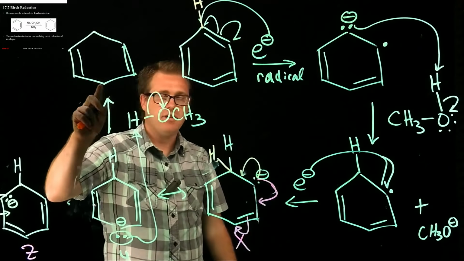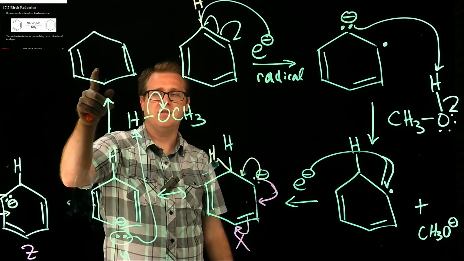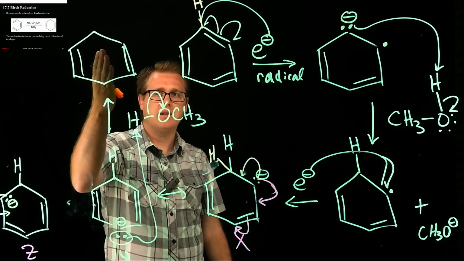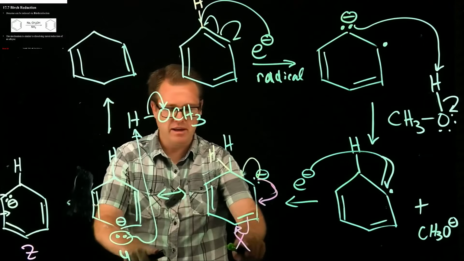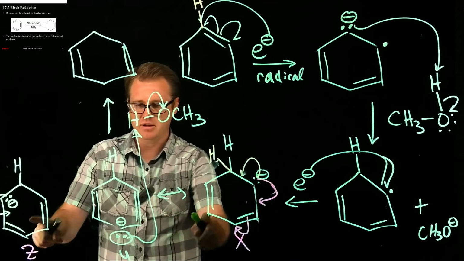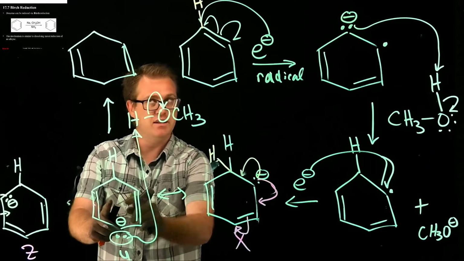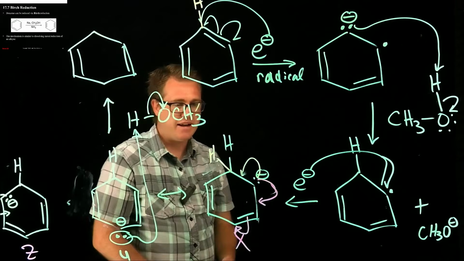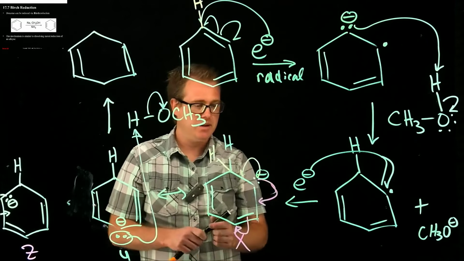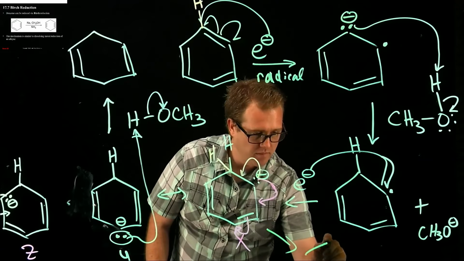So if you have the thought, why do you have this orientation of double bonds? Why does it look like this? It comes back to the mechanism, and when you look at the three resonance structures, it is because this resonance structure is the most stable, which then leads to that product. That is why you don't get a product that looks like this one.